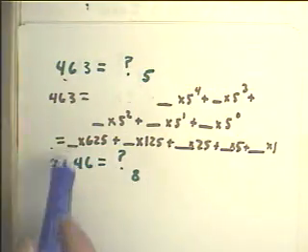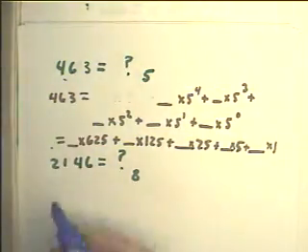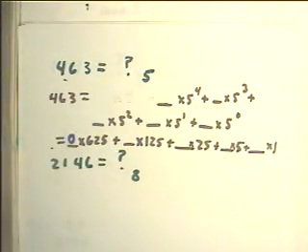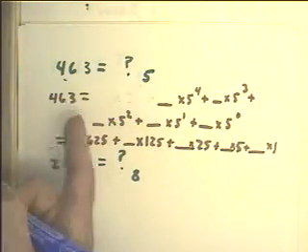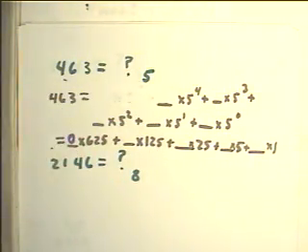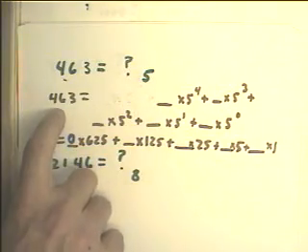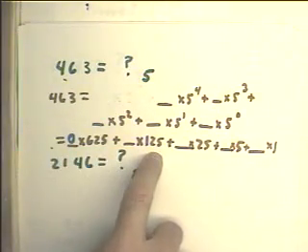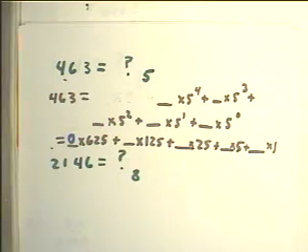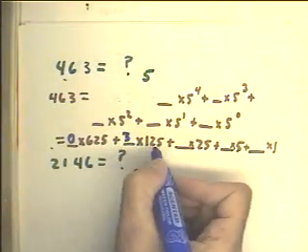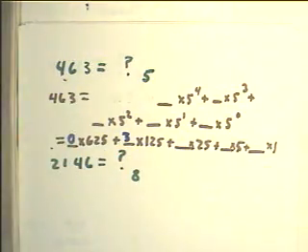Well, we don't need 625. We need none of that, because 463 is not as big as 625. 125, how many of those do we need to make up 463? Well, the way this is going to work out, we'd better take all that we can without going over 463. How many 125s can we take without exceeding 463? Well, that would be 3, because 3 times 125 is 375.